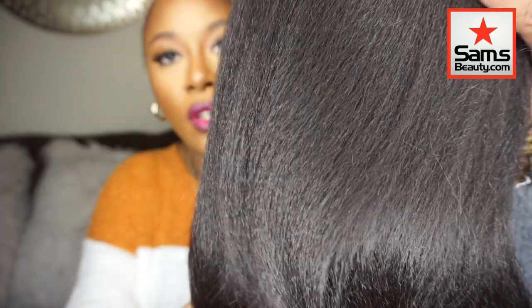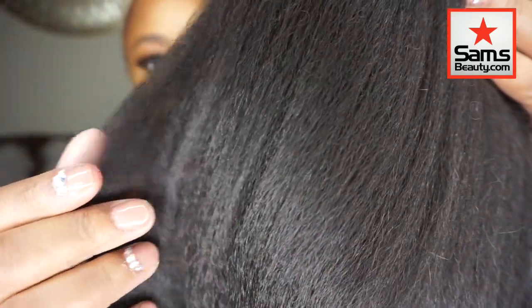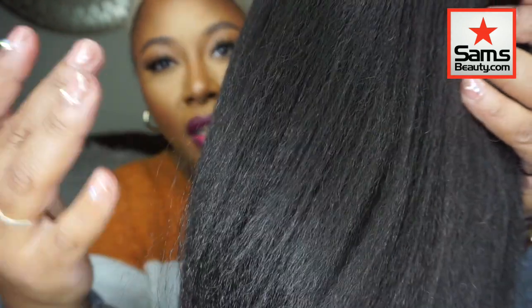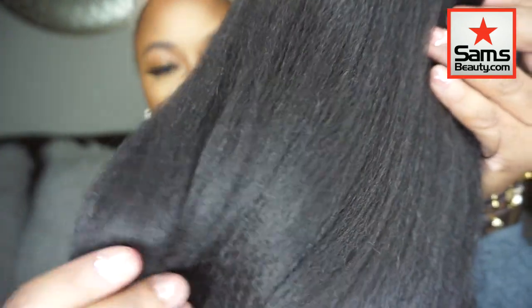Look at the texture. Look at that. You can kind of see the slight yakiness of the crimps, the kinks, or whatever you want to call that look. It has that. I know my natural hair has that. It looks just like that. Sometimes I want to see my hair like bone straight, but girl, my hair will never be bone straight, okay? And my hair is relaxed. But yeah, it'll just never be straight.